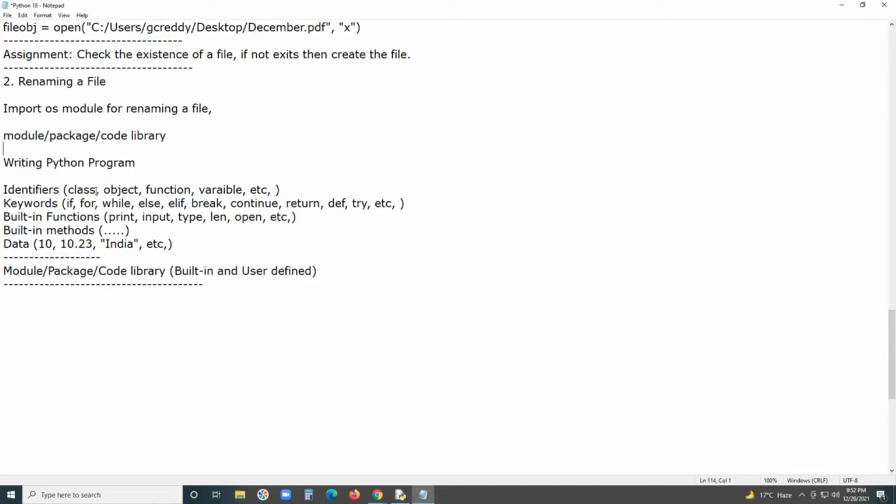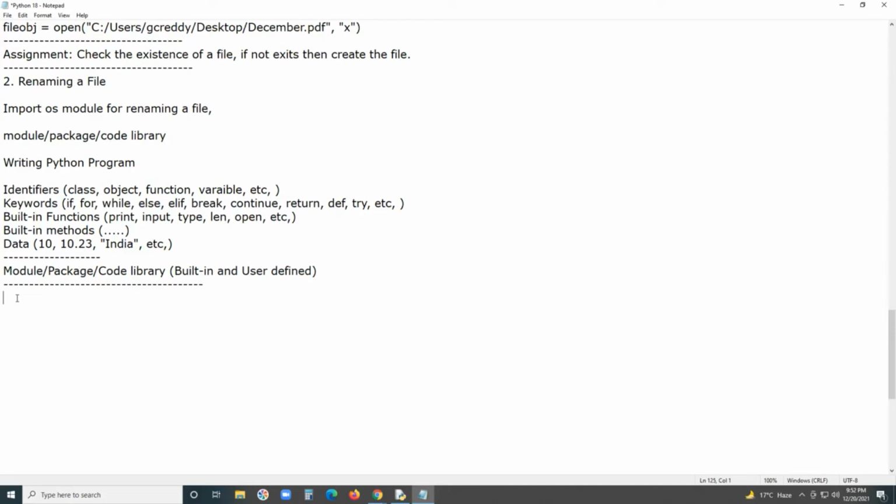Suppose if you want to work with OS, you import that one. Got the point?